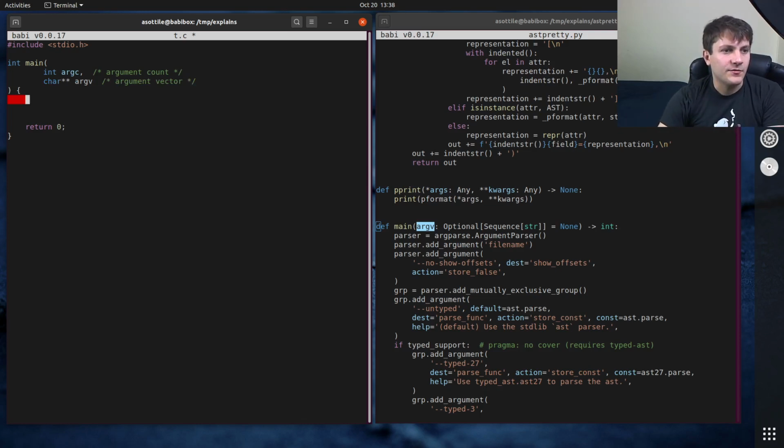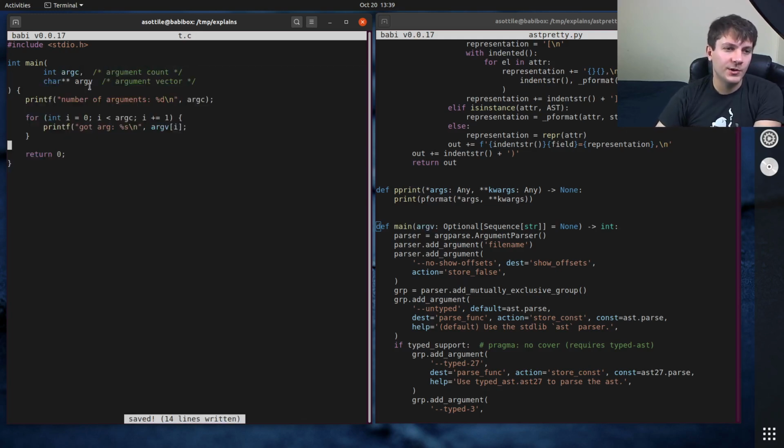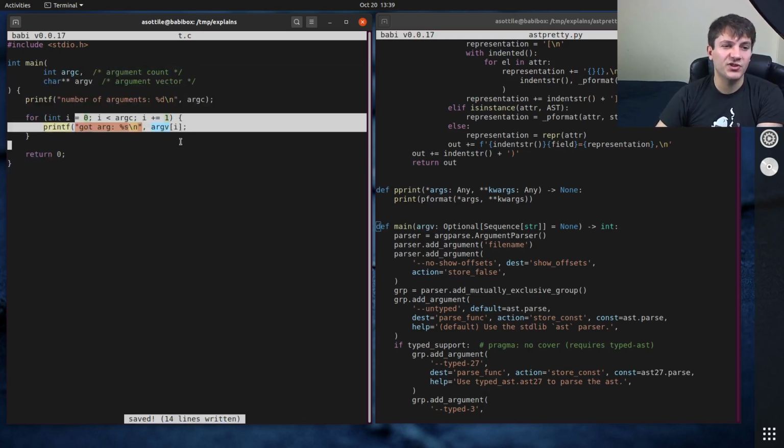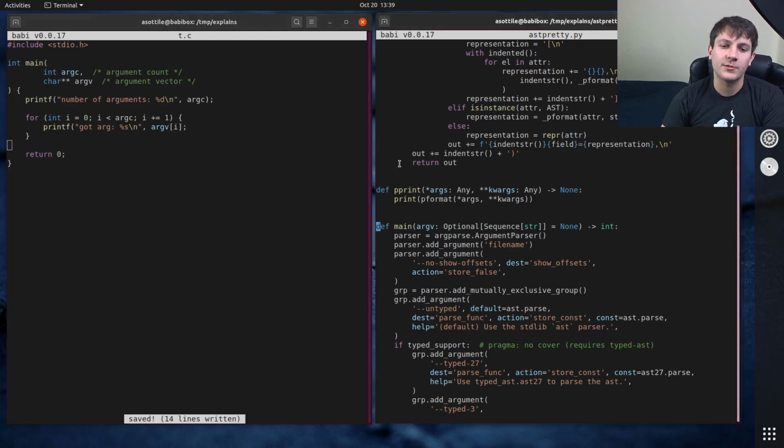And so if we want to maybe print some diagnostics about this, we'll use printf, "number of arguments: %d", and then we'll put argc in there, and then maybe we'll make a for loop that loops over i less than argc, i plus equals 1, that loops over each of these. "Got arg %s", and argv[i]. So this will build a small little program which is going to print the number of arguments that it receives, and then it'll print out each of those arguments. Just a very, very simple program.